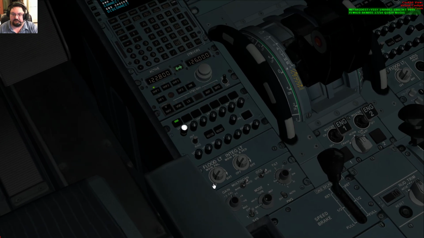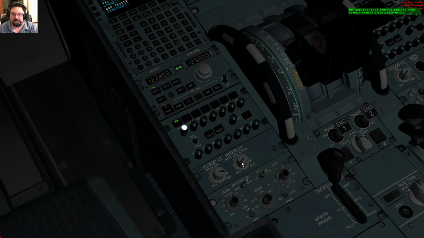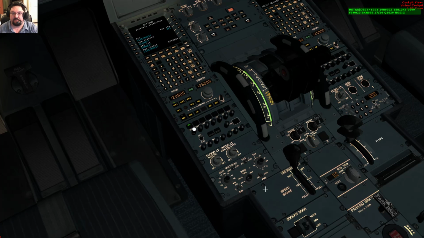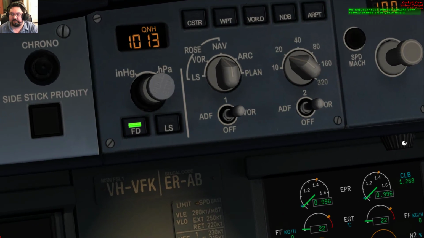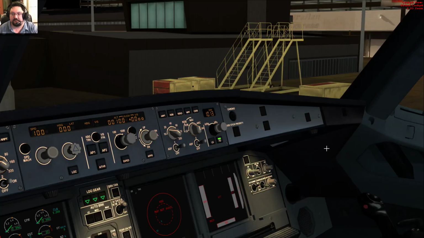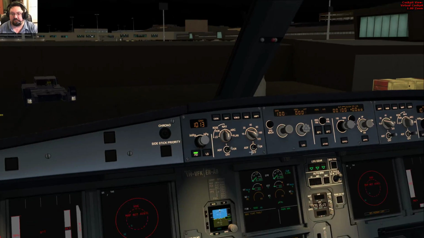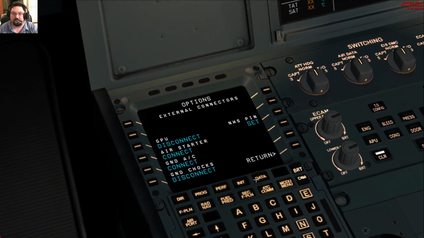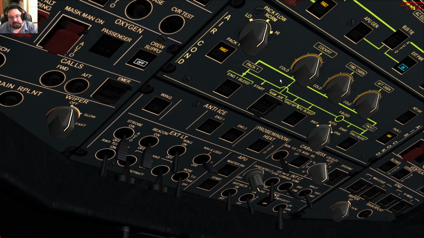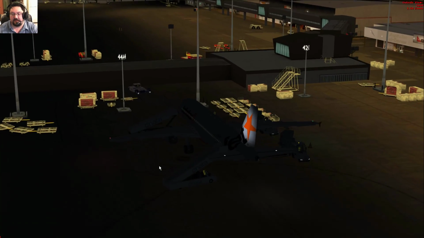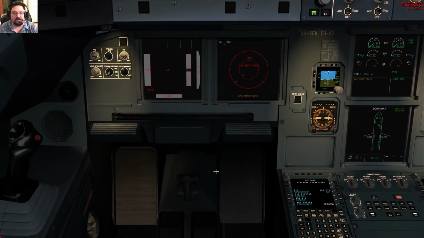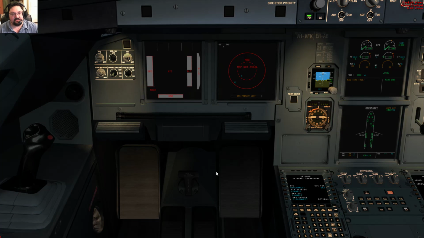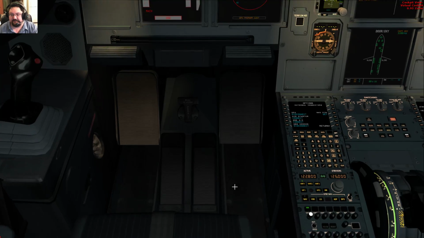Got to turn some of these lights on. Some under there as well. Yeah, it's fine. Cool. Let's chuck on, I've already got the logo lights on, that's all good. Check that my stick is working okay. I was having some problems with it in P3D, so I've come over to FSX for tonight's flight.